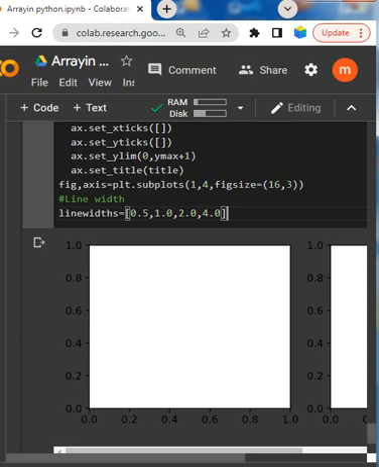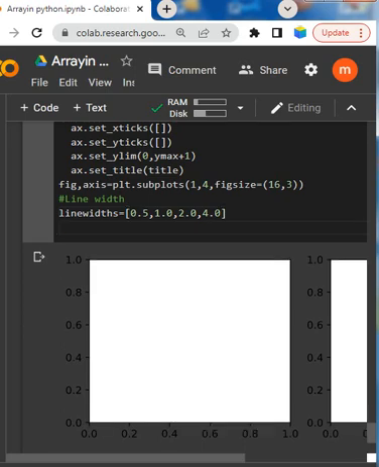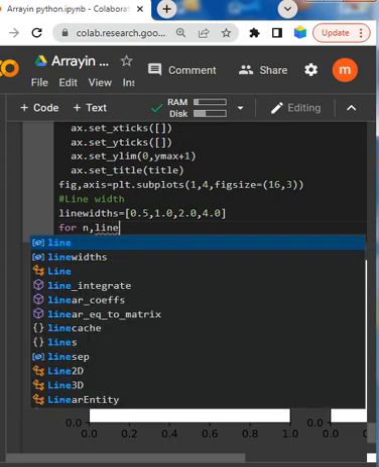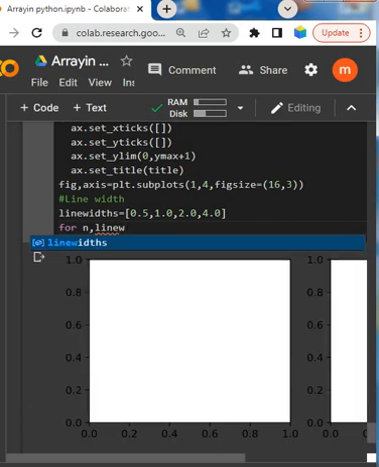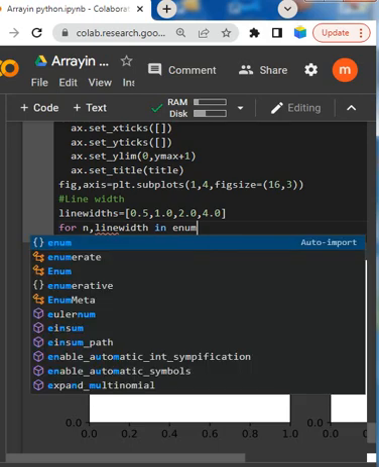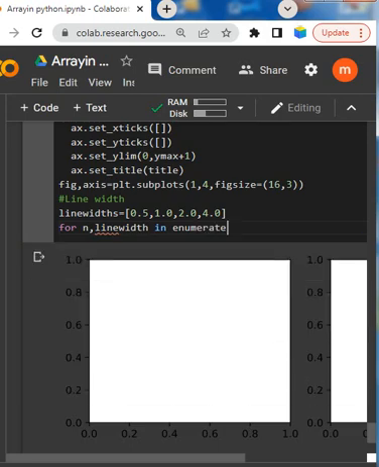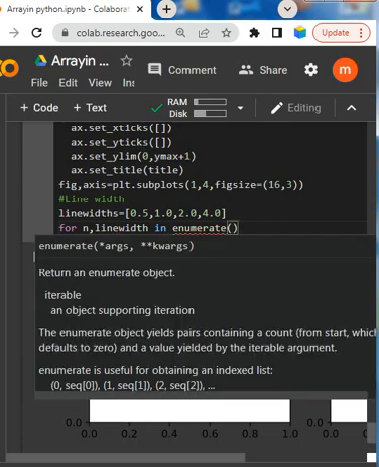Another, line width in the enumerate, so I can use here a for loop: for n, comma, line width in enumerate line widths.